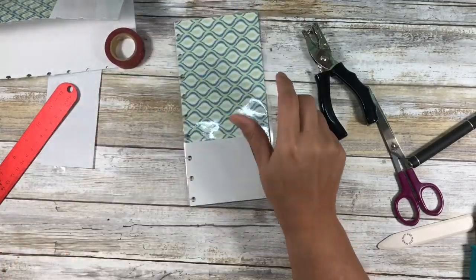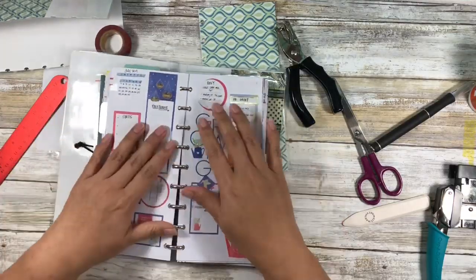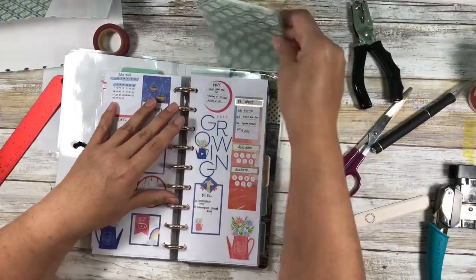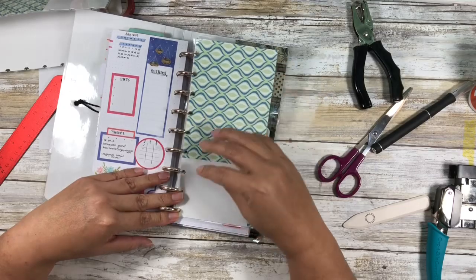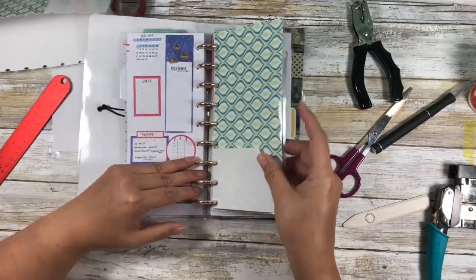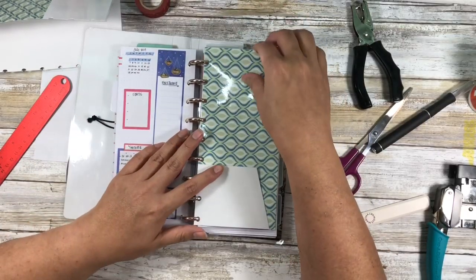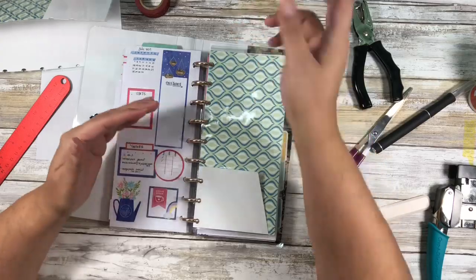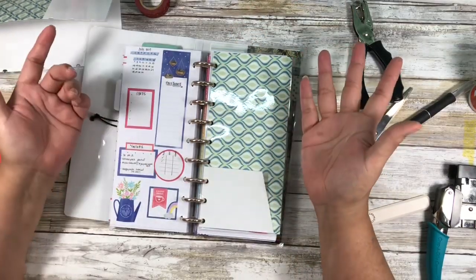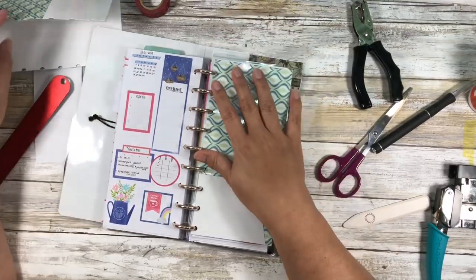All right, so let's put this in our Happy Planner. This one just snaps right in. We've got a folder there, we've got a folder here, and then we have that secret compartment if you wanted to use it. If you just didn't, that's fine. You wouldn't need to cut it, but again, it does give you that option.